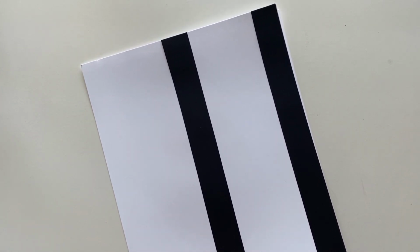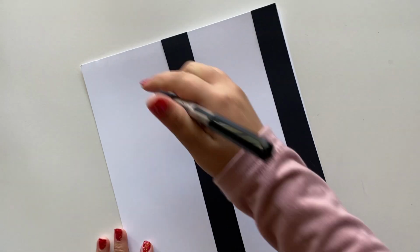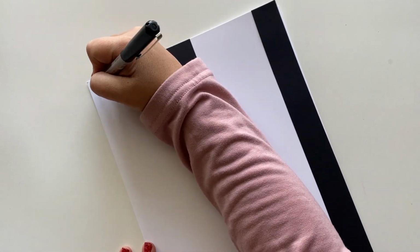And lastly, we will talk about the metallic gel pens.